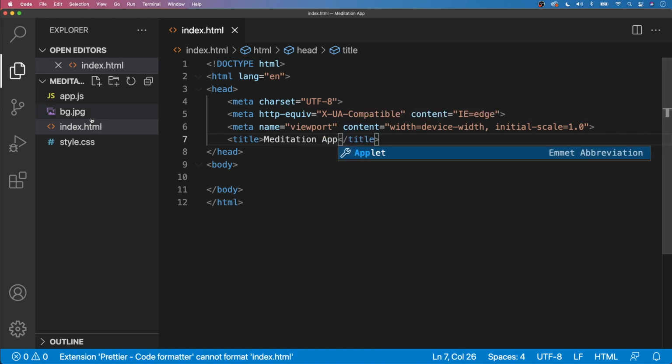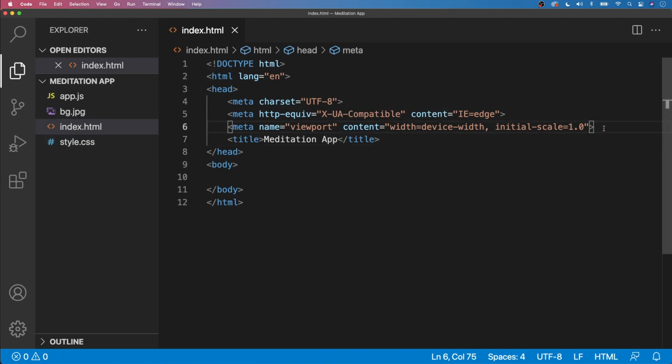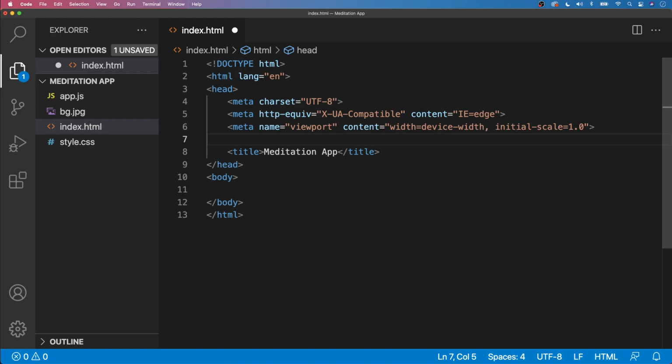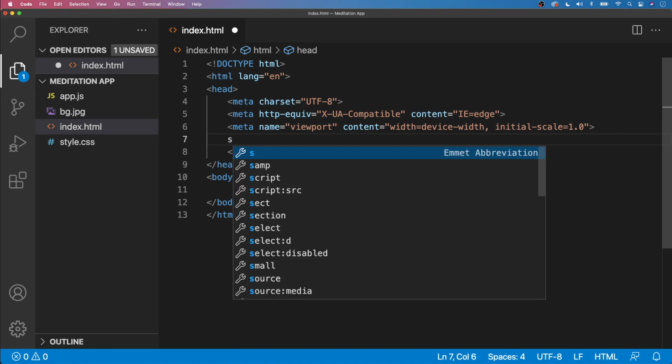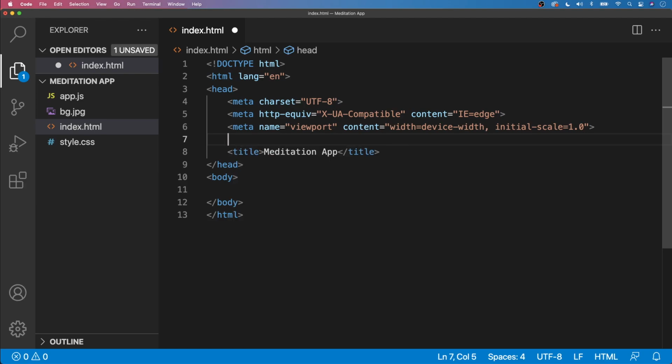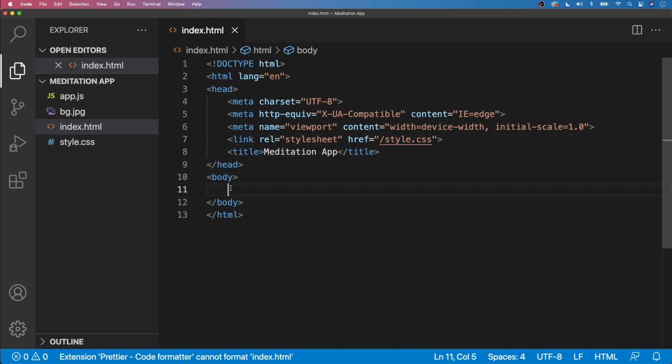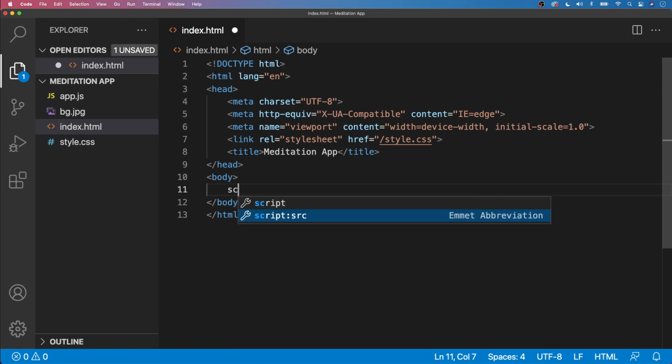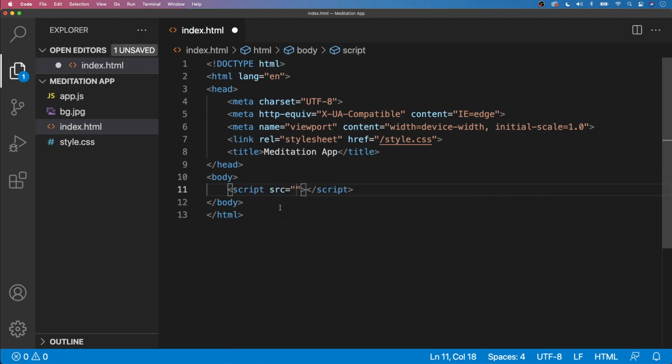And then let's go ahead and link up our style sheet and our app.js file here in our HTML file. So we import the style sheet inside of the head here. So we'll say, actually it's going to be link. And we'll say slash, and we'll get our style.css here. And now we link up our JavaScript file here inside of the body tag. So we'll do this inside of a script tag, and we'll say app.js here.